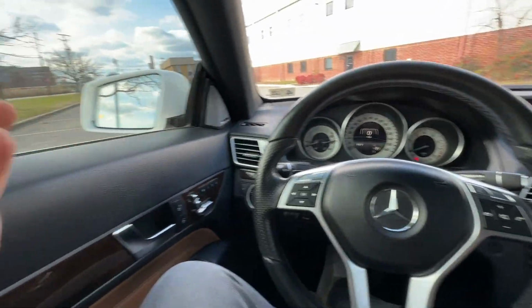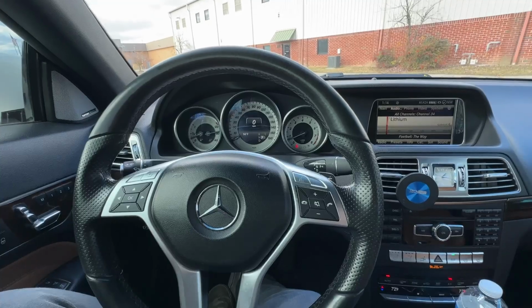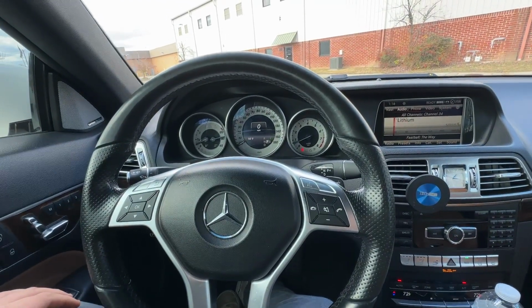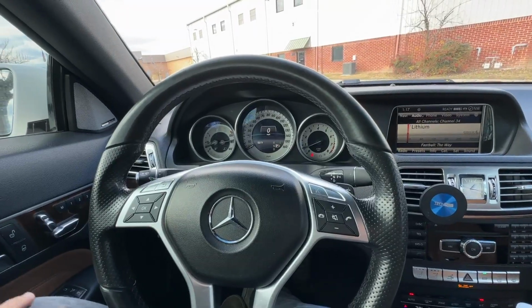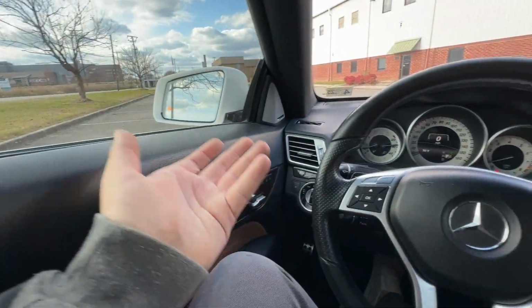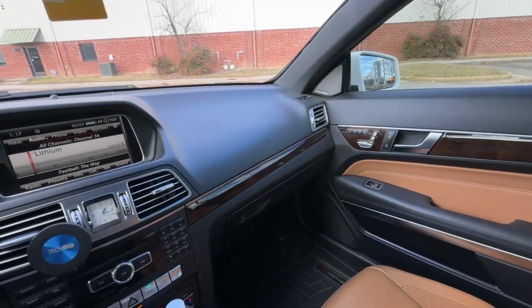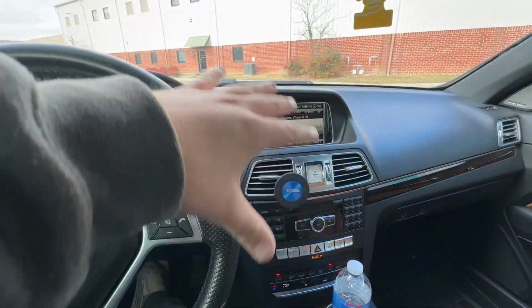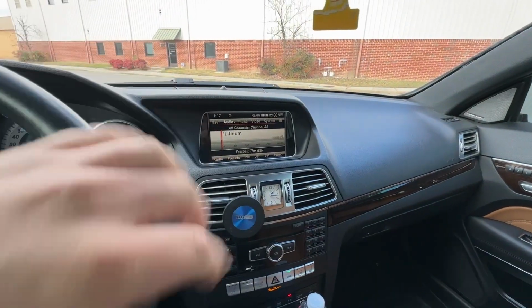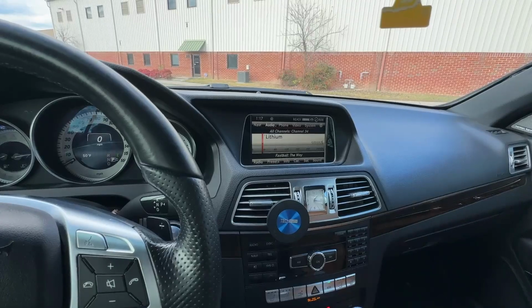So inside the car, you can see everything is about the same as it has been, like I said. I've definitely had enough seat time with this car. I think I can give a fair viewpoint on how the ownership has been, and I have to say, it's been fantastic. I feel at home in this car. It's luxurious, but it's not overwhelming. This is about as techy as it gets. This old NTG system, I mean, it's still up to date. It still does everything I need it to do.